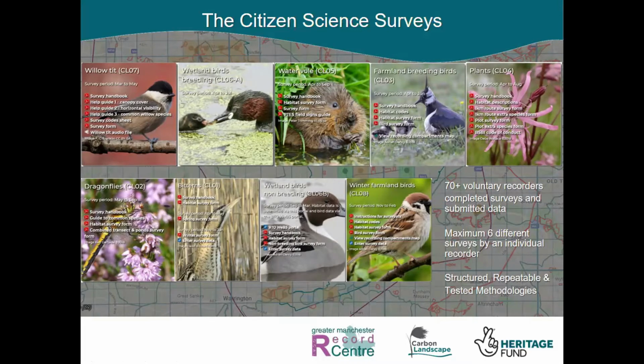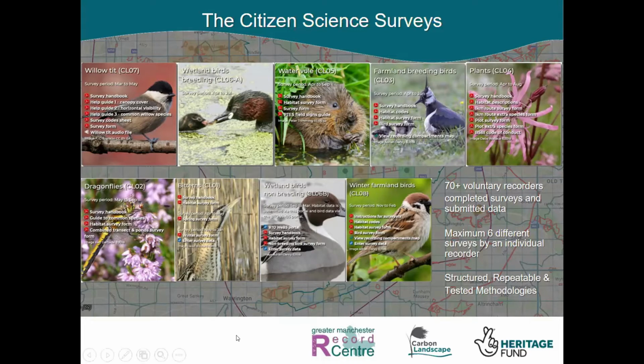So the idea behind them is that as we collect data across the landscape, we'll be able to repeat these surveys year after year, and the data that we collect will be comparable. So in 10 years time, we hope that these will still be running. We will be able to compare the results with the first year of the project and see what effect the habitat restoration work has had on species numbers and distribution.